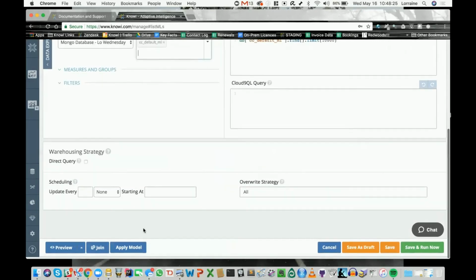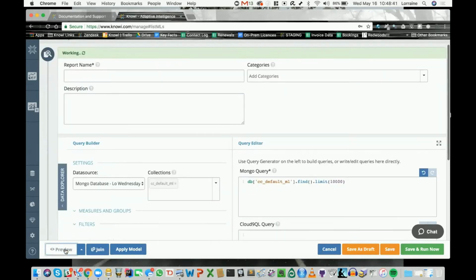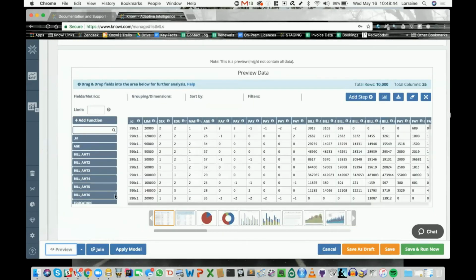And what I'm going to do now is say I want to apply my model to my credit card, my live credit card information coming in from my Mongo database. And it's going to ask me, well, what model? And I say, well, I've spent lots of time on this, and I've decided that my Q1 model is the best one to do. And that's as simple as that. This is how I associate it.